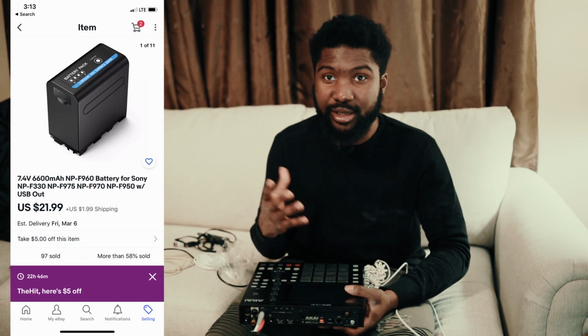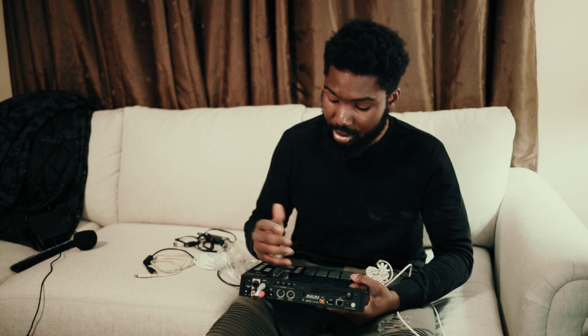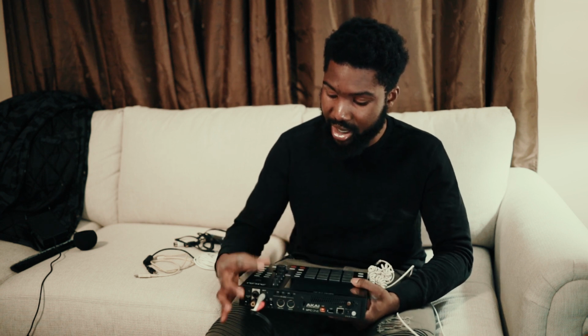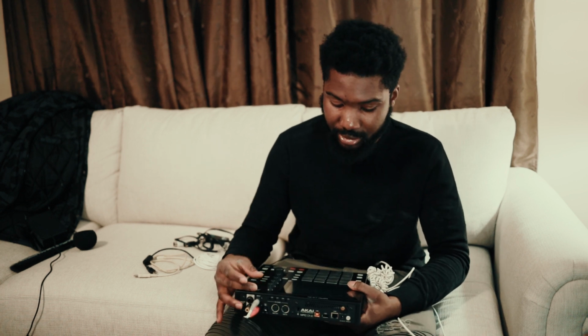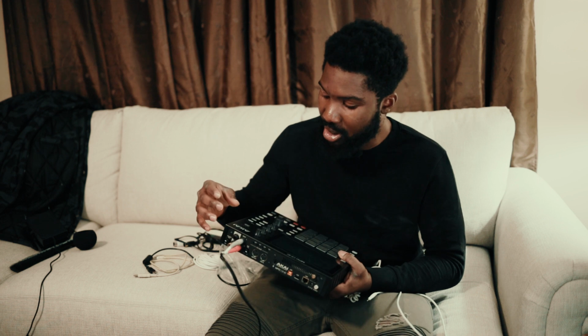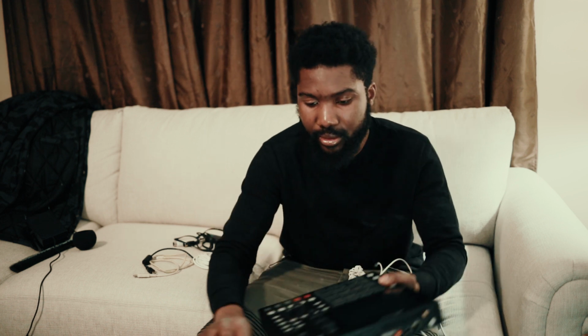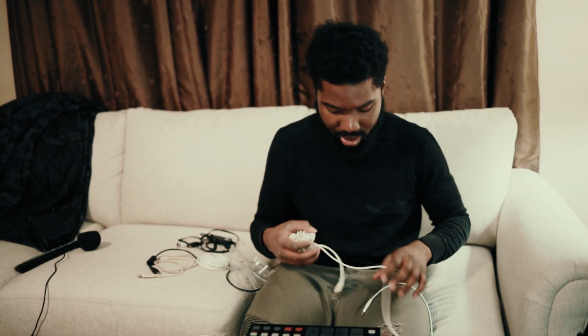I found this interesting battery pack that I'm gonna Velcro right here, so that way it's really close to my thing. So it's close here, and then either here or the side. It's gonna be on one of the sides, just so that it keeps that same small form factor. Yeah. But today I'm still getting this set up.